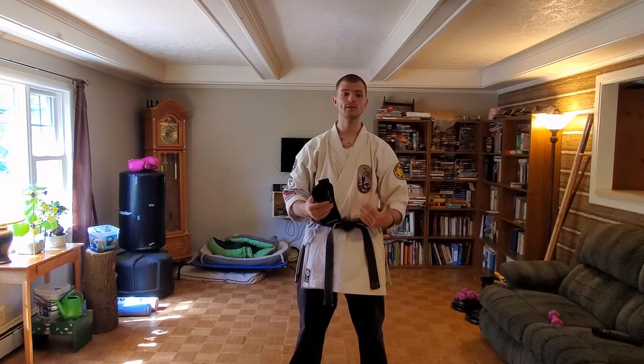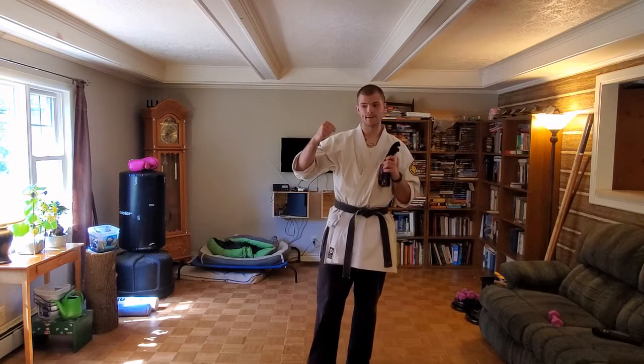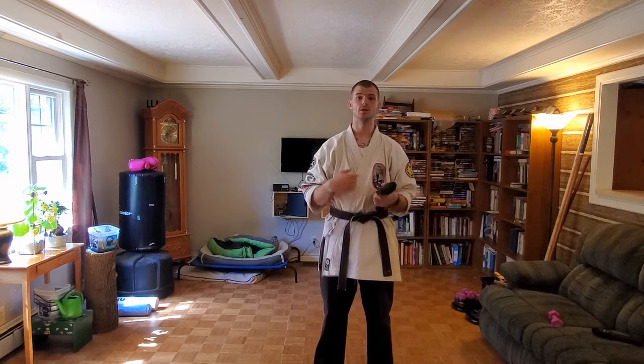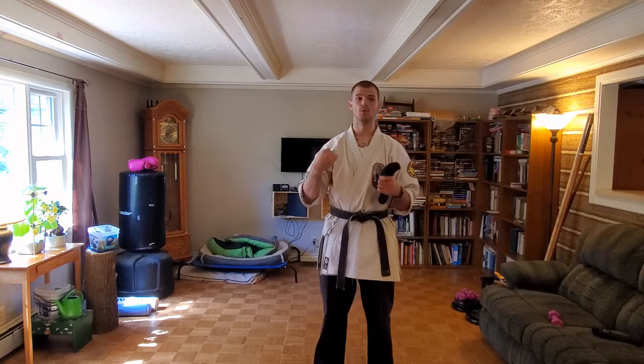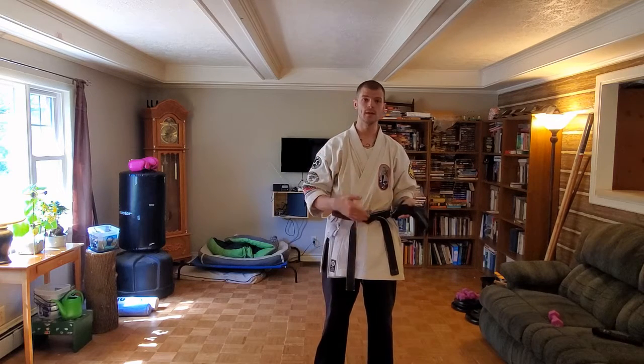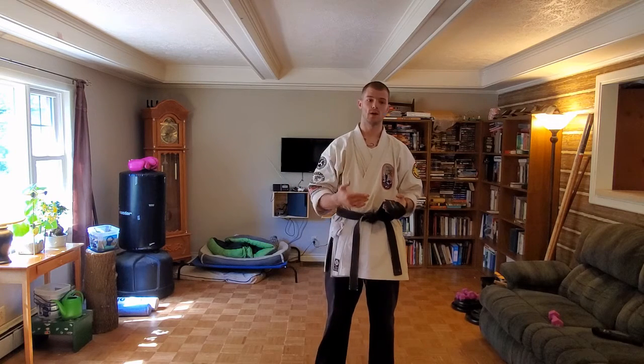If I do 5 pounds on my arms or my legs, I have to cut the speed in half. And the reason for that is not because you can't necessarily lift the weight. That's ridiculous. The trick is to not do tendon damage, okay? If you do a back fist with a heavy weight as fast as you can, the chances of you doing tendon damage goes up and up and up. And the more fatigued you get, the more often you're doing it, and the faster you're doing it, those chances skyrocket. So in order to keep yourself healthy and not do lasting damage, you want to keep it at a lower weight and keep a higher rep, okay?